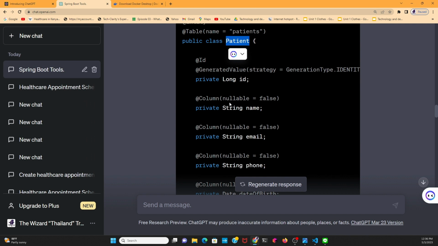But when I was practicing how to build this microservice, I had already generated some code. Those codes are almost the same as this. So I'm going to use the previous codes.